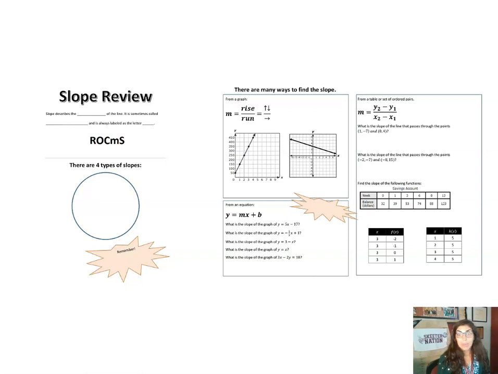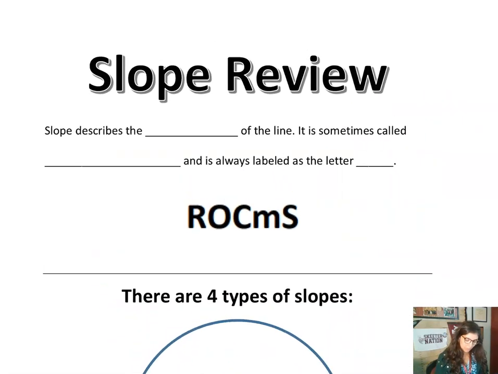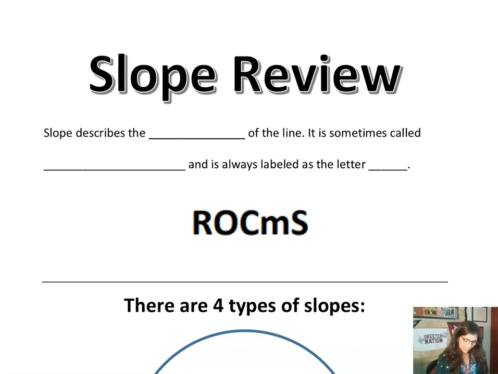Hey guys, we're going to talk about slope today, and slope is a little bit of a review because you would have learned a little bit about this in 8th grade. So let's go over some of the concepts of slope so that we're prepared for class today. Slope describes the incline of a line, or the angle that the line has on a coordinate grid. So we're talking about its tiltedness, its incline.